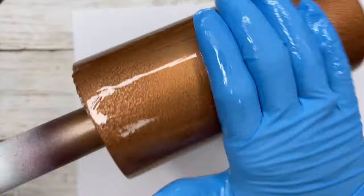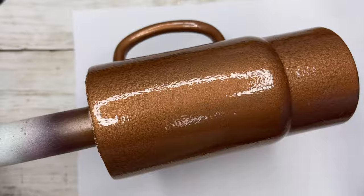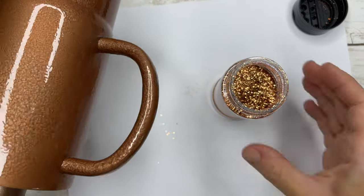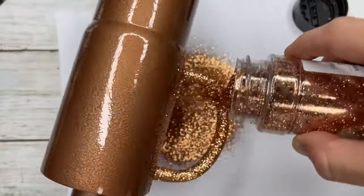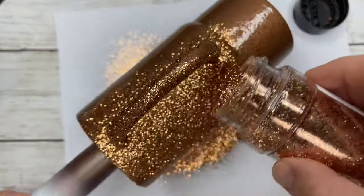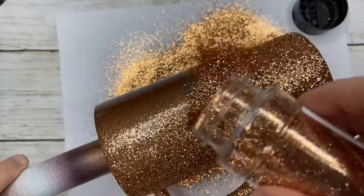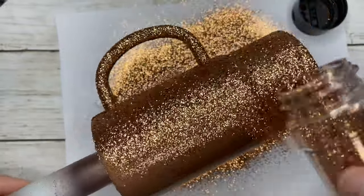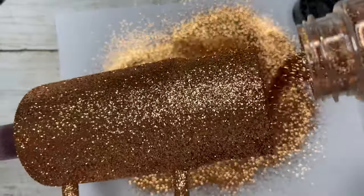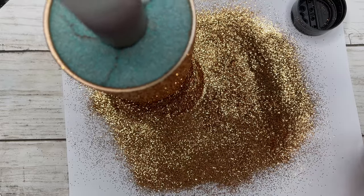When you are using a tumbler with a handle, make sure you get into those little crevices around the handles and pay really good attention to that, especially if you are putting glitter all over the tumbler. So the first thing that I do is go straight to that handle, make sure that I did get epoxy all over it, and apply my glitter. Once I have that handle done, I just dumped it all over the rest of the tumbler because we are using one single glitter. And this color is Nomad from PDB Creative Studio. It's an absolutely beautiful copper glitter, and if you don't have it in your fall collection already, you definitely need to grab some.